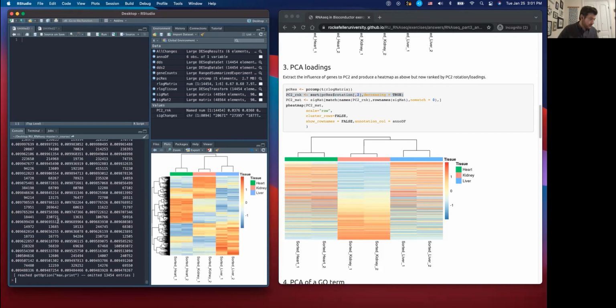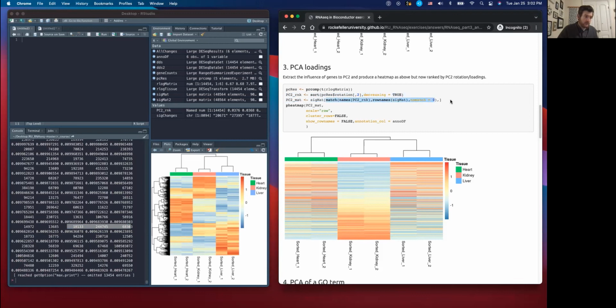Okay, so this is a nice vector with the PCA scores, and the names of the vector are the gene names. So that means we can match the names to the row names, and then use that matching to reorder the significance matrix.